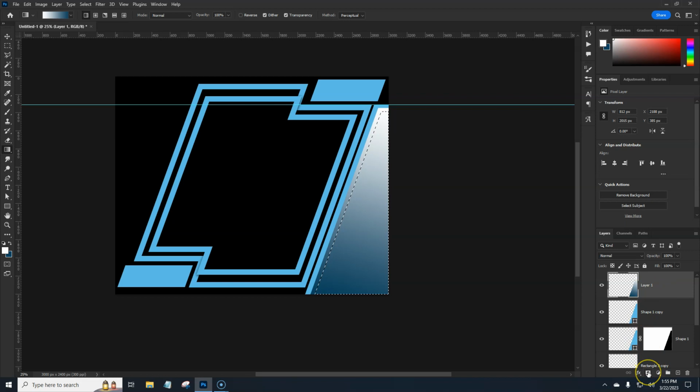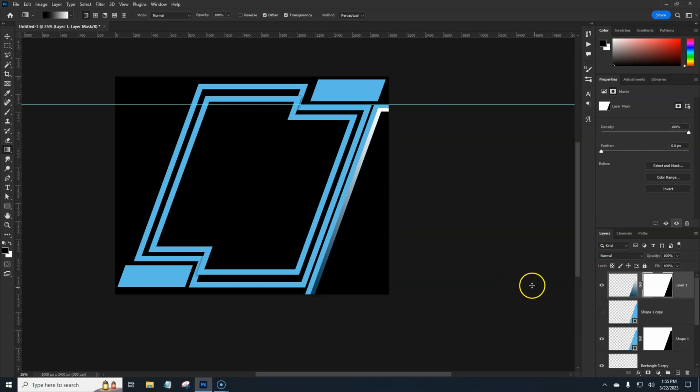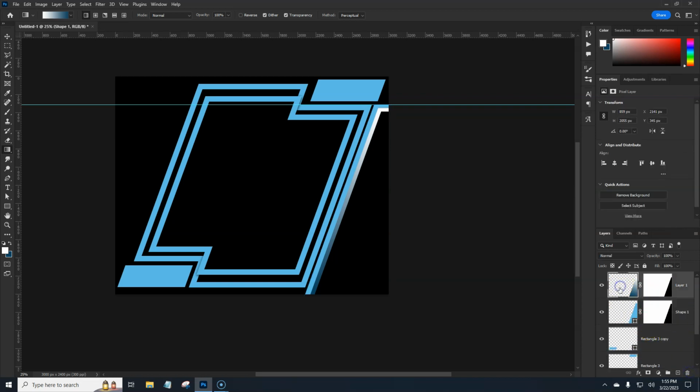Now if you hit Alt or Option and click your layer mask, it will do that. Then we can turn this off. So we have our little stripe, I guess you would call it. We can delete this layer. We don't need it anymore. And yeah, I think that looks okay.